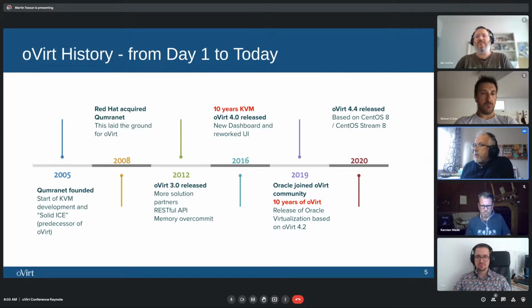That was when oVirt was more or less becoming 10 years old. The Oracle virtualization is based on oVirt 4.2 in the initial release. And in 2020, we released the most recent oVirt 4.4, which is now based on CentOS Stream 8. So it's also using the most current operating systems we have. Karsten will later on talk a little bit more about the history, as already announced by Janos.